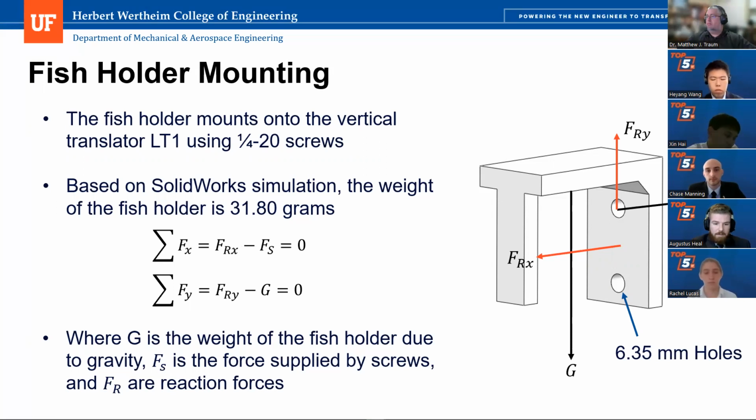And so we found that the G value, which is the weight of the fish holder, is 0.312 newtons, which is also the same as the reactionary force in the Y direction as shown by the orange vertical arrow. And then by doing a moment analysis, we found that the reaction force from the actual fish holder pressing against the Thorlabs LT1 was 0.35 newtons. And then by balancing it with the first equation, we found that Fs, which would be generated by both of the holes, since we would have two fasteners, would each be 0.175 newtons.